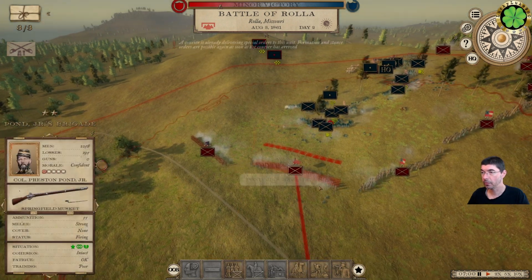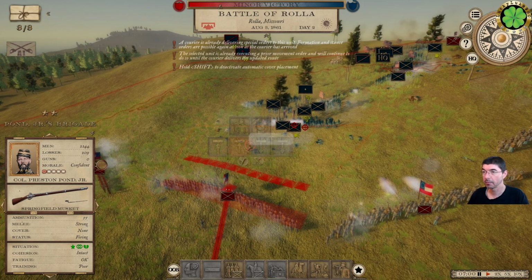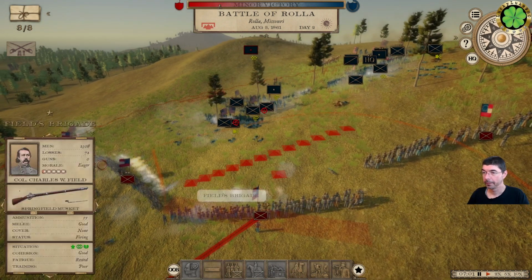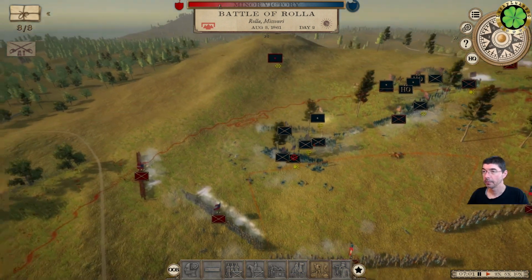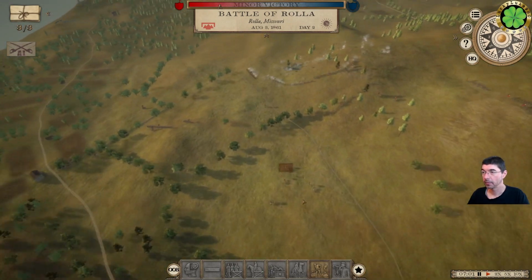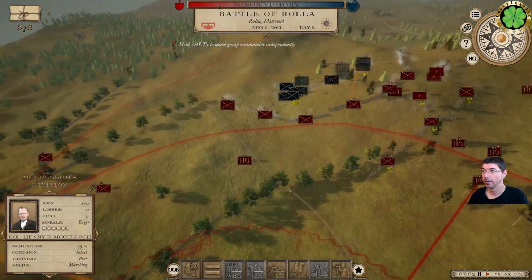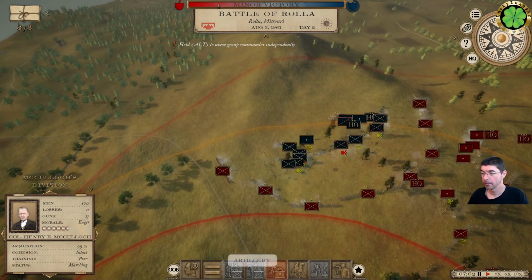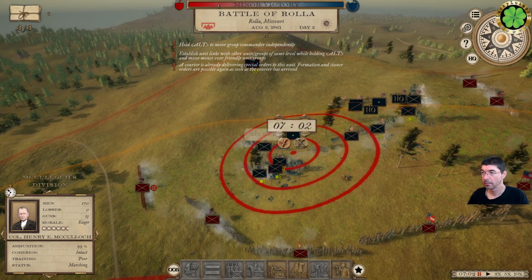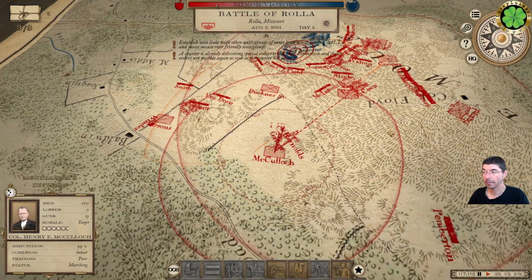Okay, this is an issue, you know. They're not firing. I couldn't give them the order to advance. Now they're gonna fire. Ooh, they're like a fish in a barrel. Can these cannons fire on them? Let them have it. Let's hope they can.